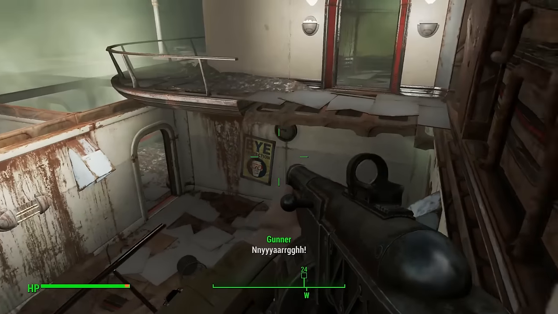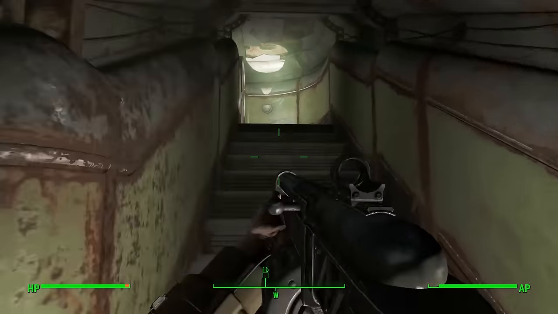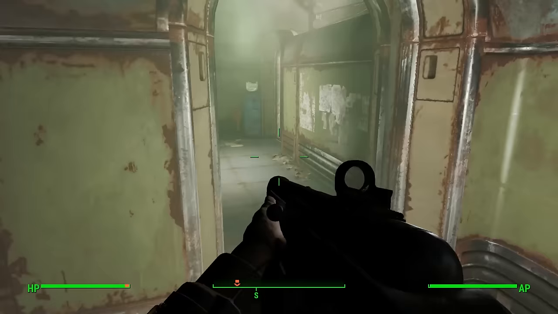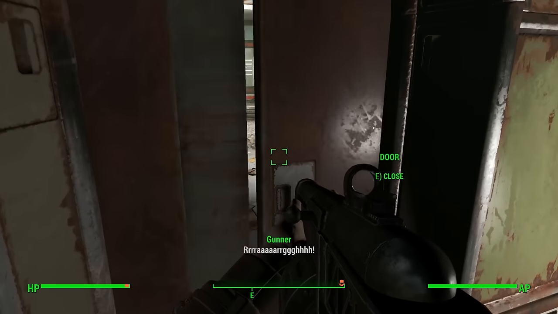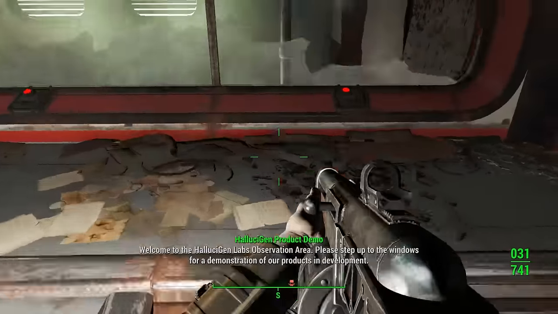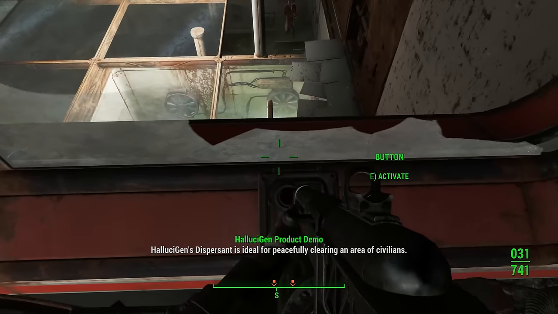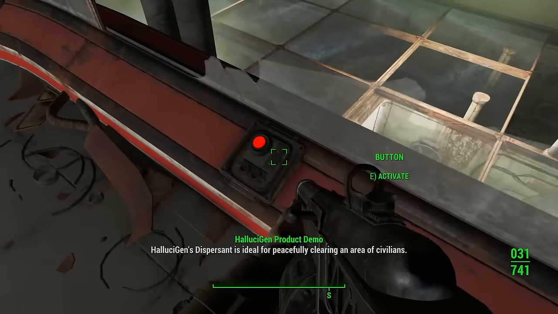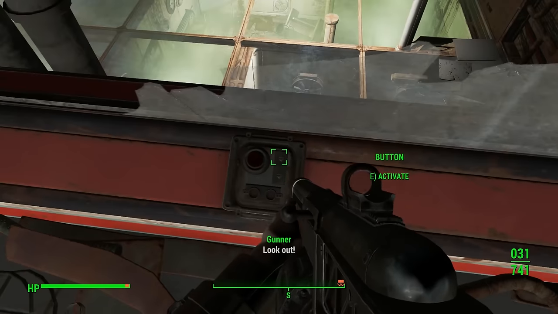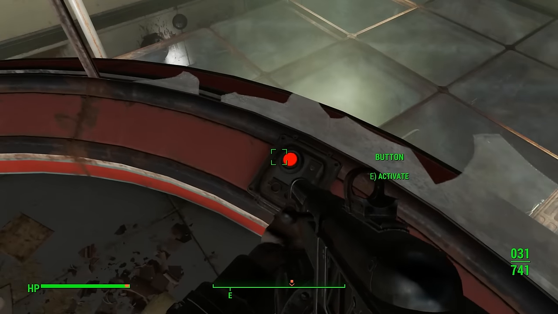Okay, I feel like... Yes! Oh, man. Not supposed to happen, but I did it. Welcome to the Hallucigen Labs observation area. Please step up to the windows. What is this? Hallucigen gas. Reliable crowd control since 2055.